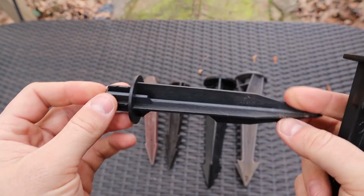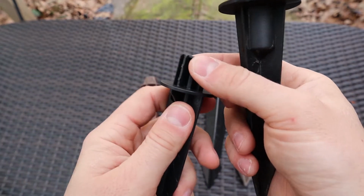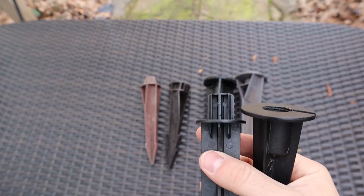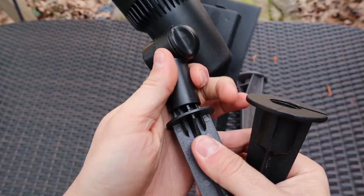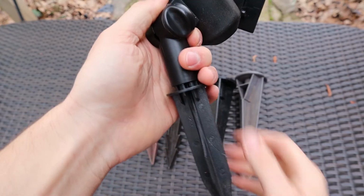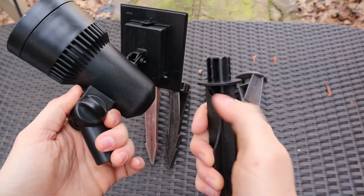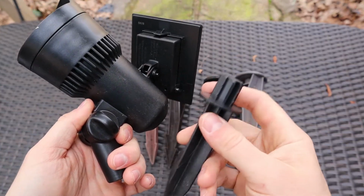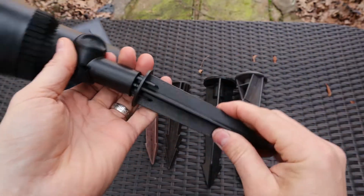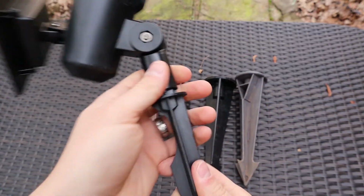So this is a terrible stake. It will break super easily. And I really don't like that this just has the slide on effect. So I will show you what light it came with. Here it just slides like that. Let's say you try to move the light and this is securely fastened in the ground. You're going to pull the light out and then this will get stuck in the ground. And then you're going to have to dig this out because you need a stake for this. So I really don't like that feature, and I don't like that this is plastic. I give this a pretty bad grade. In my opinion, this fails as a stake.